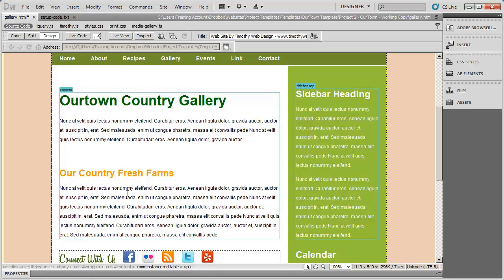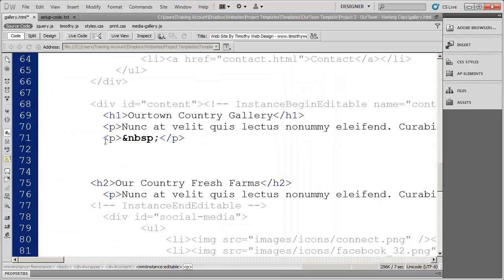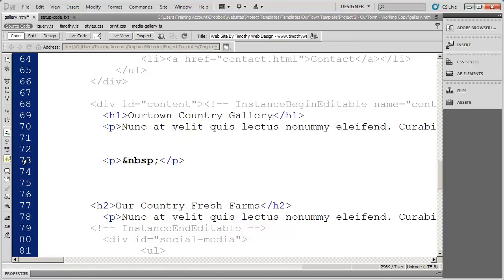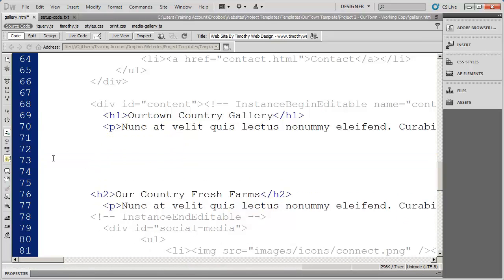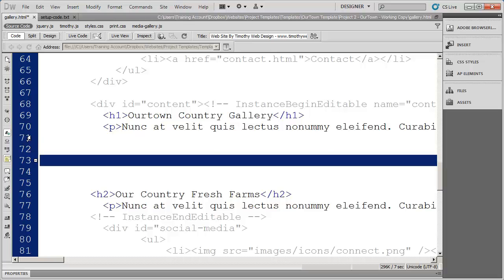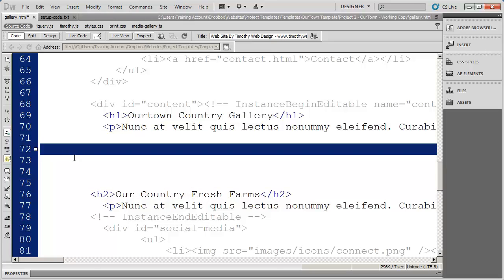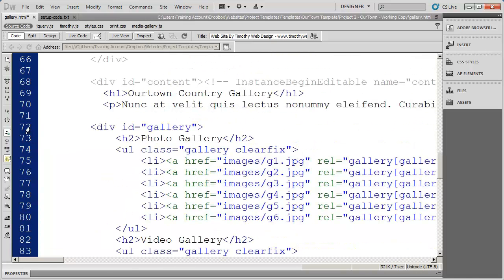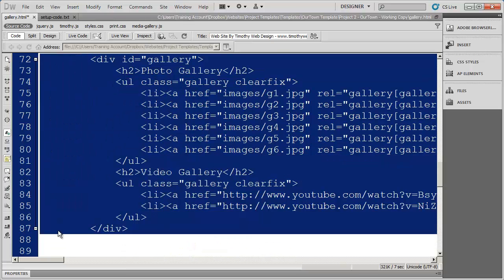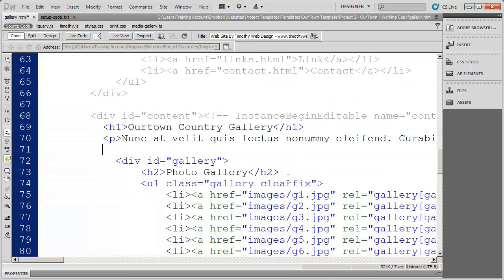And I eliminated some of the placeholder content from here earlier. If I go into code view at this point, you can see this is where I want that gallery to go. And I just hit enter a few times to give myself some extra space. So I'm just going to paste that in there, right there. And I'm going to tab that over a little bit and save it.